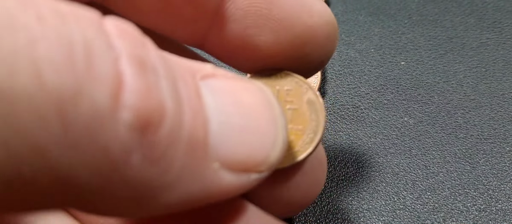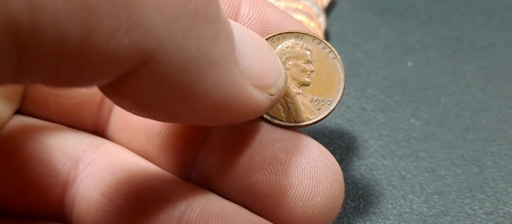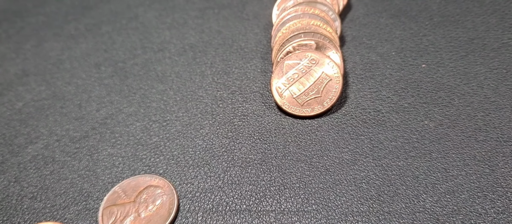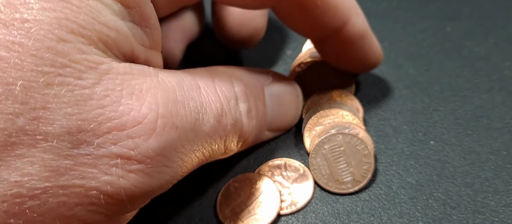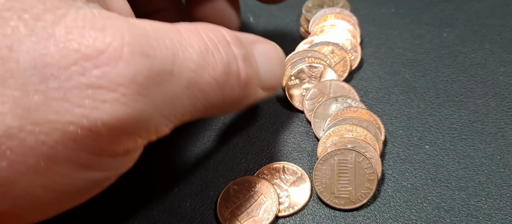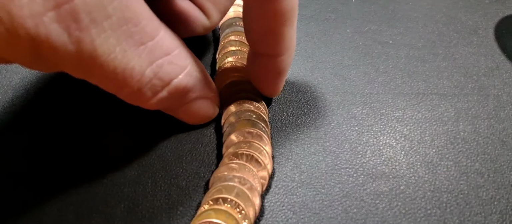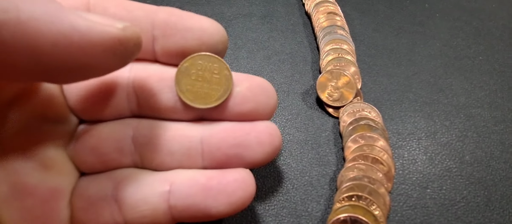All right, guys, roll 19. We got us another wheat cent. 1957D. So that makes 6 in the 50s so far. And I didn't see anything else, but that one just kind of popped up. So, alright, well, if I find anything else, I'll bring you back in. Hey guys, roll 20. Got another find. Another wheat cent.